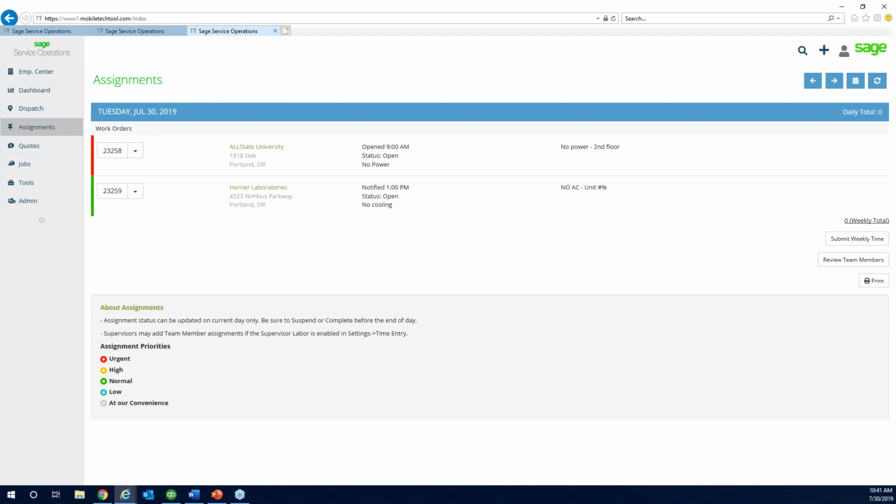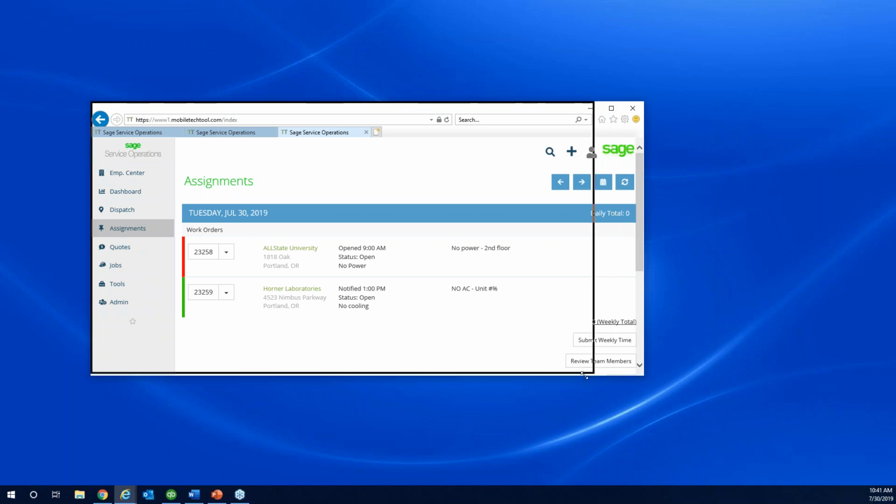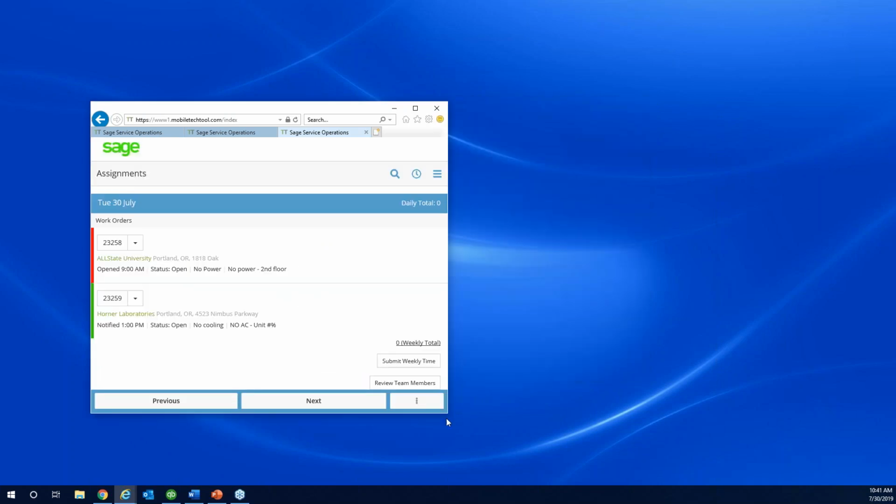Now, I mentioned responsive design earlier. If you notice, I'm on a laptop or a desktop right now, so it's showing full screen. When we open up a work order and go to a smaller screen, watch what happens to the design layout. It will automatically shrink. Maybe it's not as apparent because you're not familiar with all of the fields that are enabled on that previous screen, but it just did hide a lot of information to make viewing this data simpler.